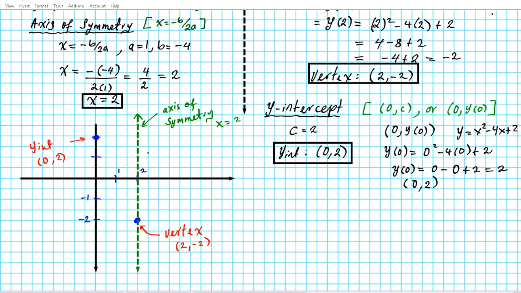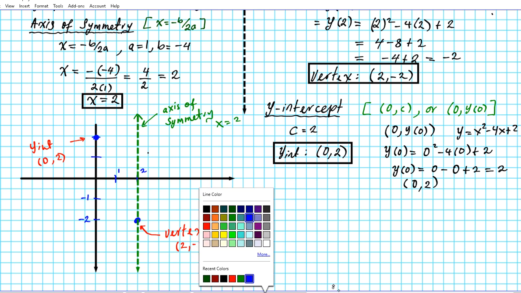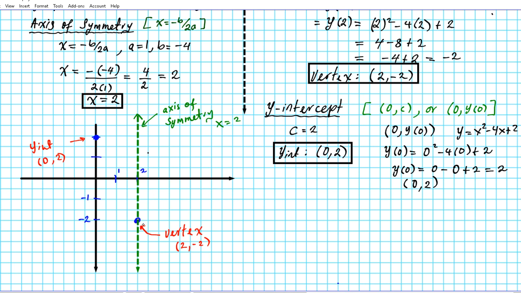All right, so we need one more point to graph our parabola. So do you know where another point that we can find on the parabola is that can help us to draw the graph? Using the information we have, can we determine implicitly where another point on the parabola will be? Now let's take a look at this. For example, this is the axis of symmetry, and you have a point 2 units to the right. If you have a mirror and you have a point 2 units to the right, what will that mirror do? It's going to reflect the same point in the opposite direction.